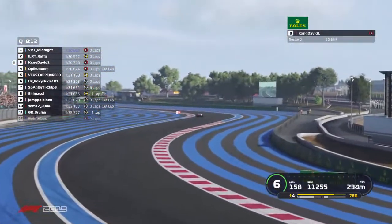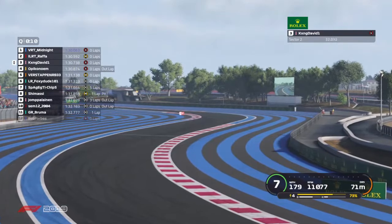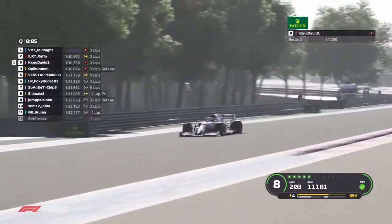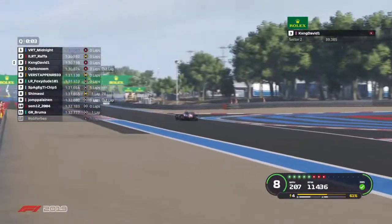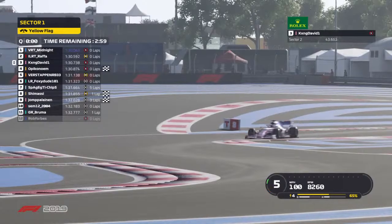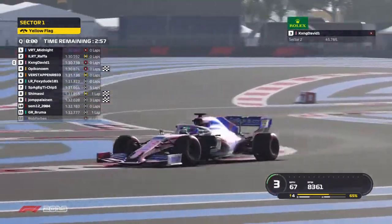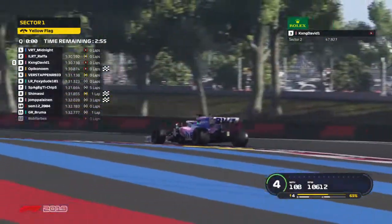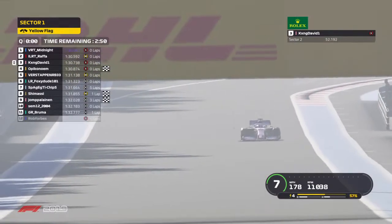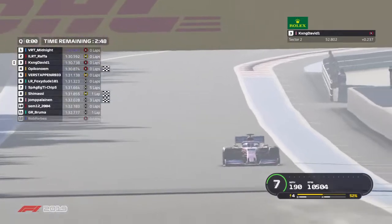Out of turn 6 through turn 7 along the straight. What kind of speed are we going to get up to here with DRS, ERS? No slipstream though. 208 miles an hour. Can we get 210? Yes, we can. Just about though. That's the highest it's going to go. Oppenheimer hitting the checker flag. So Shimasi and Jompalainen. Shimasi on the medium tyres, and that's going to put him in 8th place. But that might all change if Sem and Bruno can improve.